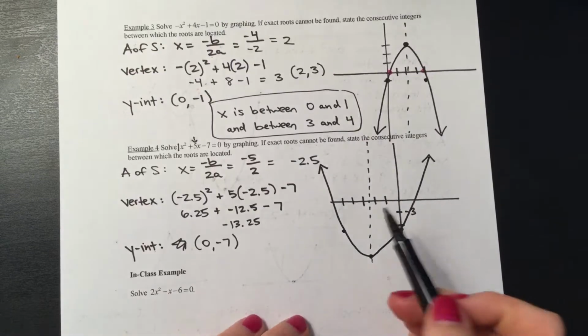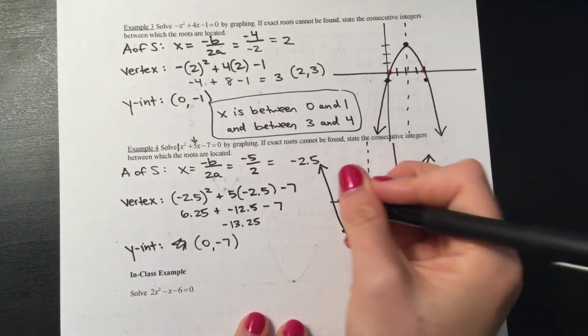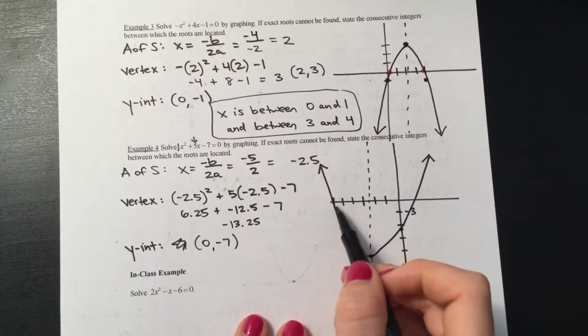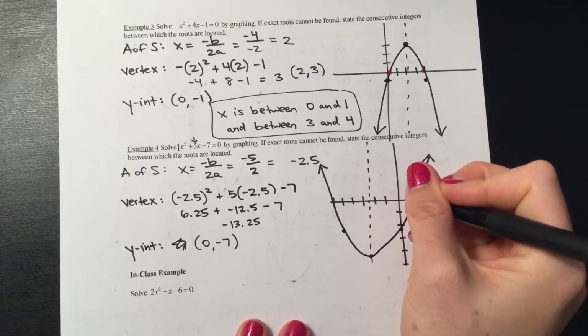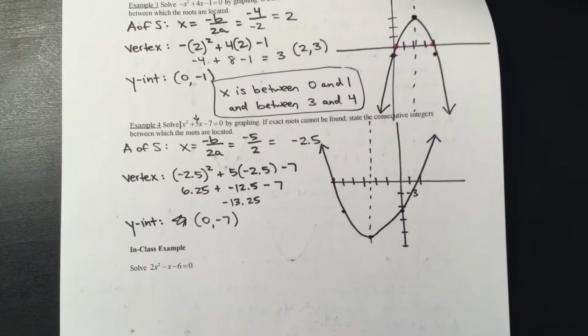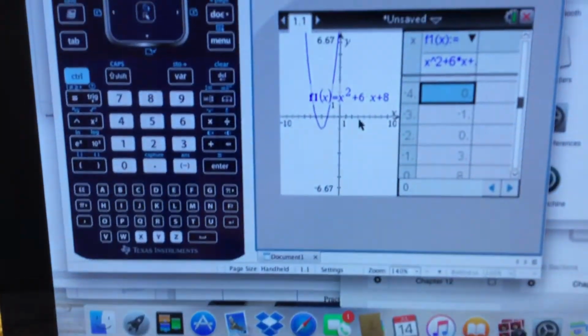Okay, so we're kind of getting ourselves into trouble here. You can see that it looks like this is not going to be super accurate. So like 6 might be right here. So like, is it between 5 and 6 on the negatives? Is it between negative 6 and negative 7? And then over here, you know, is that between 1 and 2? Might be. So I'm going to show you guys just one extra little trick that we can use, and I'm going to take you back to the calculator.